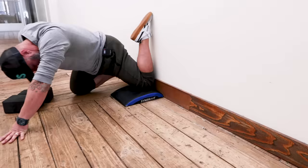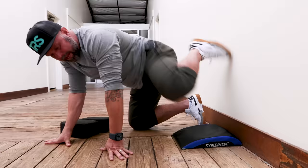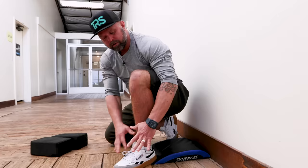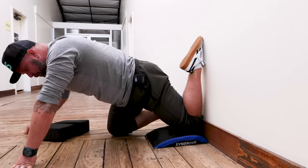What I'm doing here with the toe pointed is that I'm lengthening this whole anterior fascia. I'm taking the whole line, and sometimes we forget that when I pull on this I can impact the tissues through the whole system. So I'm not just trying to mobilize my quads and hips — I'm trying to take this whole anterior line fascia and get my brain to appreciate these positions. So that toe point is very important.